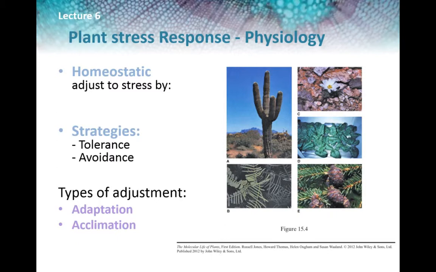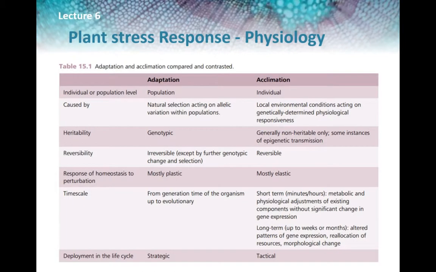Plants' adjustment to stress can be classified based on time of exposure to two categories, adaptation and acclimation. This table summarizes the differences between the two terms. Adaptation is generally a process that affects an entire population. The stress tolerance traits that the plant developed take generations to show. Those are results of chronic long-lasting stresses. The changes or adaptations that the plant developed are products of mutations that allowed for natural selection and thus survival of these species.